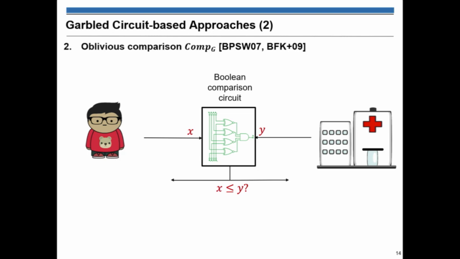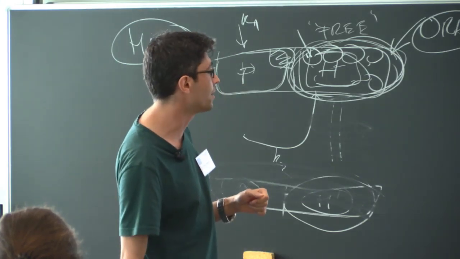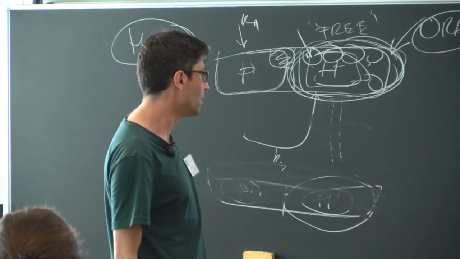We have the comparison with the garbled circuit, which is normal, again, boolean circuit. But for comparison, you put X and Y into the comparison circuit, and then you just receive the output of the comparison in XOR shared way.